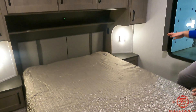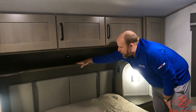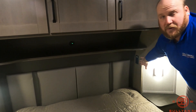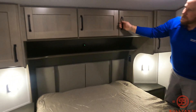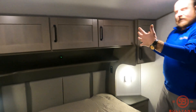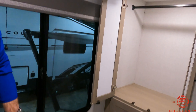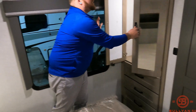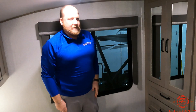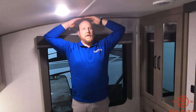Up in the bedroom you've got your queen-size bed. What I like is you get a little bit of both — a shelf and cabinets. You have USB plug-ins and power plug-ins on both sides, so whether you need a CPAP machine down here or your phone up on the shelf, you're covered. You've got cabinets up top where you can leave your stored items during travel. Then there's a really nice big wardrobe with a light inside and solid pull-out drawers — all the drawer fronts are solid wood, really speaks to the quality of Grand Design. These lighter colors are the new 2023 colors.